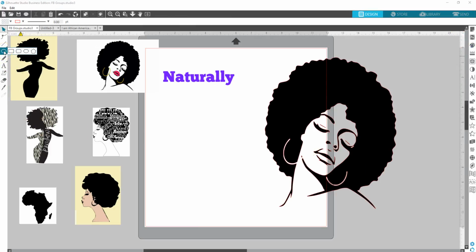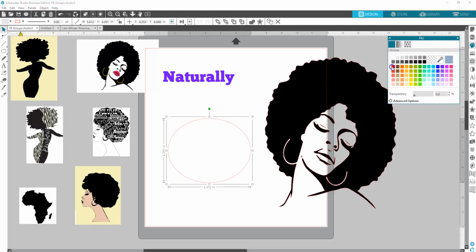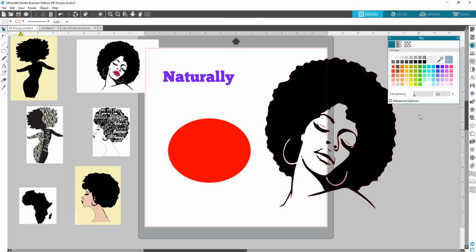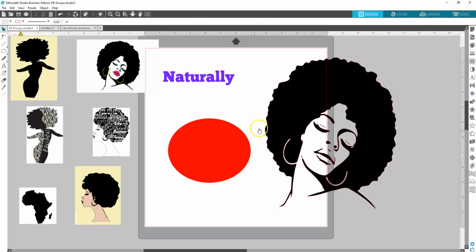So I'm going to go over here and click on the tool for the ellipse, or the circle as I call it. And normally I would hold the shift key down and drag it so that the dimension would make a perfect circle, but that's not what I want, because I don't want a perfect circle. Just want to get something going here. And I'm a fan of color. I have to have things in color, so bear with me on that.